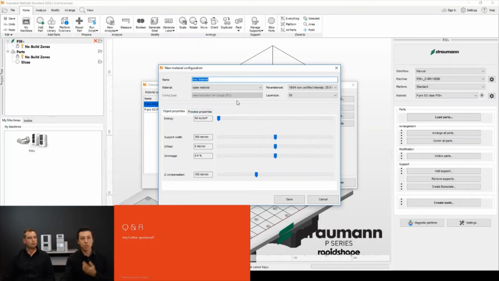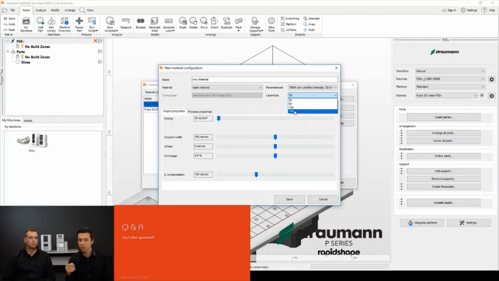In order to change the layer thickness, as you were asking, Antonio, it's just in this drop-down menu. In the drop-down menu, you can select between 25 and 150 microns. Important, as soon as you change the layer thickness, of course, the required energy will also change. So if you want to get in contact with the material manufacturer, please forward him all the information you can give to him, such as layer thickness and the power the printer is printing with.